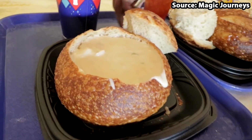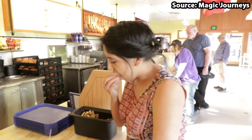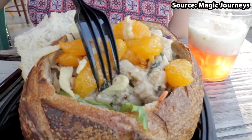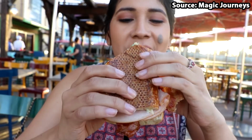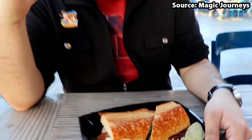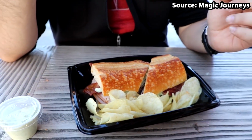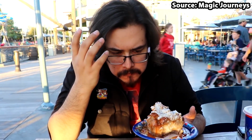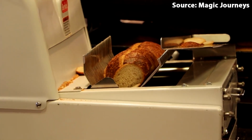Ding ding. Okay, but on a genuine note, this is your Earl sandwich of the park, with many great options for people who do not want to spend a fortune on food but get some pretty good quality fish and non-fish sandwiches or salads to fill that hole in the middle of the day. In addition to this, it would not be a San Francisco themed food option without some sourdough bread. And wow, even if you are not planning to have your full meal here, grab this side, as I promise you, you will not regret it.